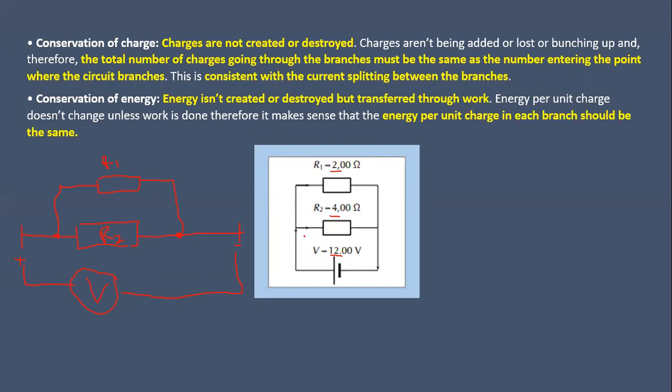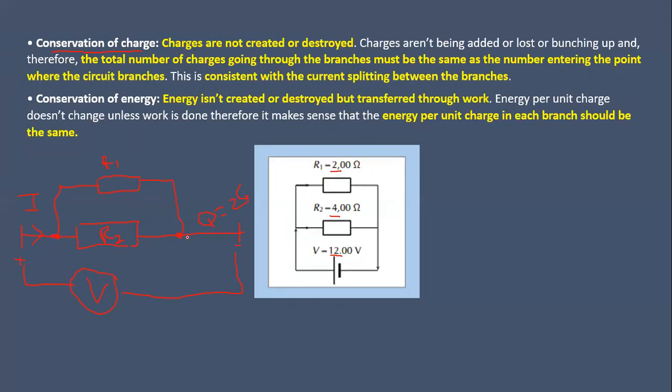So you see that there is conventional current flowing from the positive terminal throughout. But when we talk about the law of conservation of charge, it says that charges are not being created or destroyed. So what happens when we have this branching taking place? What we will see is that if we have a charge coming here, let's say that charge has a value of 2C. Remember, C is coulomb.